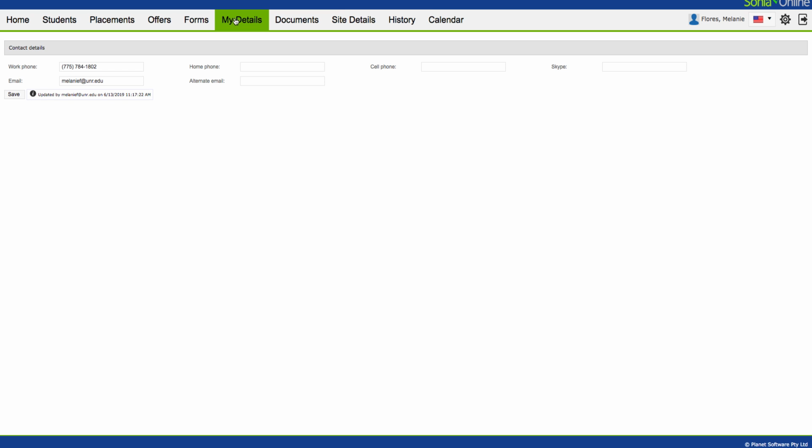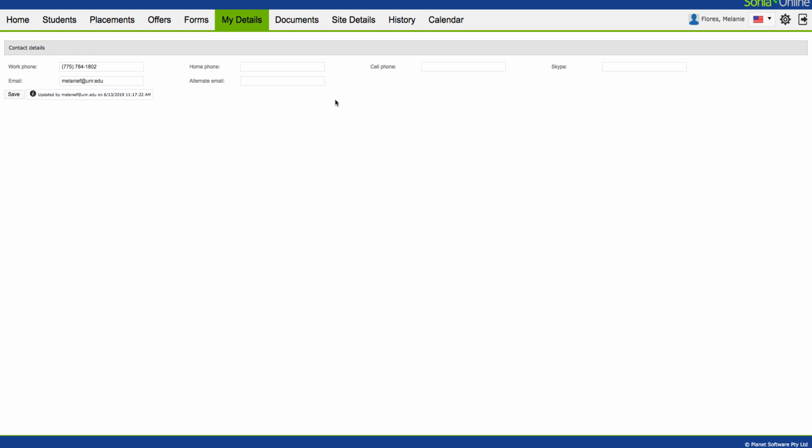Clicking on that, you can see it's not very much information, and a lot of it's already auto-populated. What's auto-populated into Sonia already for you is information that we already have on file, such as your direct phone number and your email address. You can add other things if you really want to, or this is a great place in which you can change things. Maybe we got your email address wrong, or maybe your direct phone number is wrong. Maybe the front office phone number is in here instead, things like that. So that's basically it for building your own personal profile details.